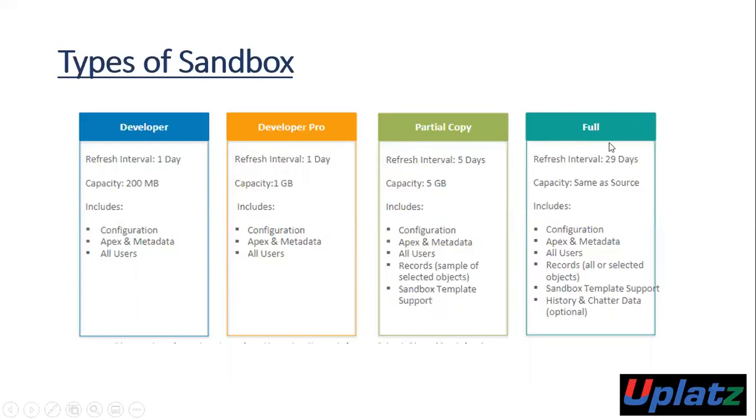And in full copy sandbox, it has capacity same as the production. It has a refresh interval of 29 days. Refreshing a sandbox is nothing but fetching the metadata from the production and overriding and copying it in the sandbox. And once you refresh the full copy sandbox, it includes configuration, Apex, and metadata, all users, records, sandbox template support, history, and chatter data.